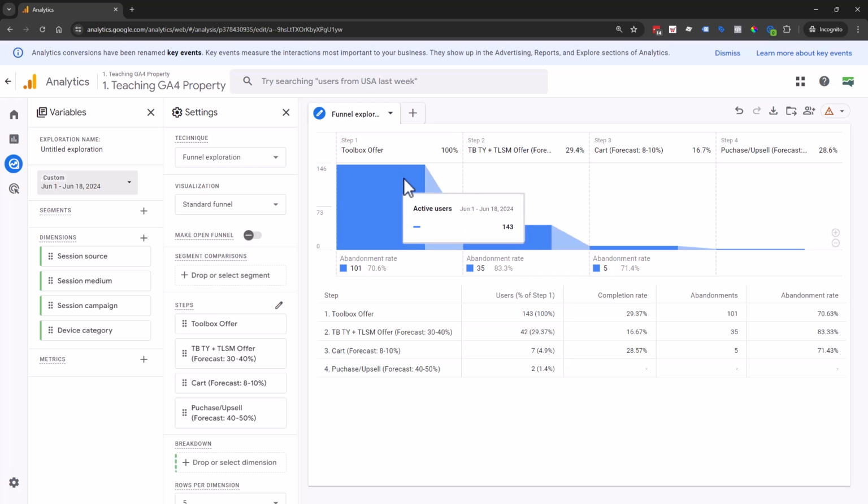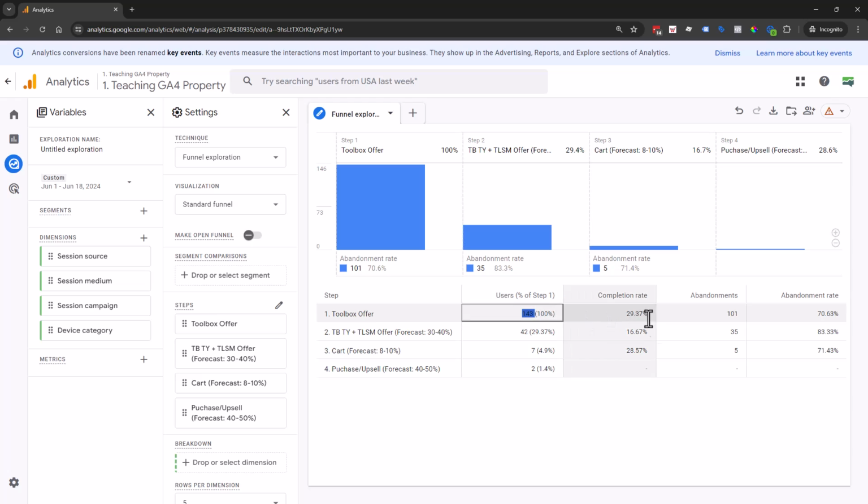So we're going to adjust a little bit. Now what we're seeing here is the number of users that started the journey, and this is the number of users that completed this step, which just happens to be the same number as here, because this number is the number of people that started the journey and then got to this step. In this case, the number 7 is the number of people that started the journey, did step 2, and then got to step 3.